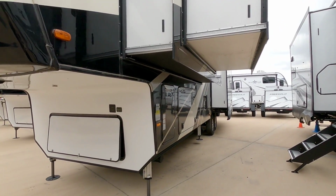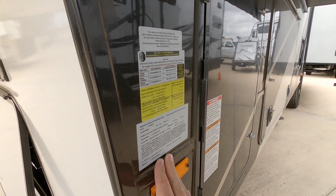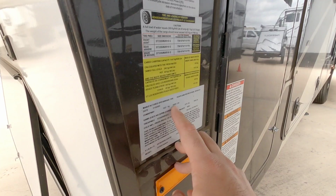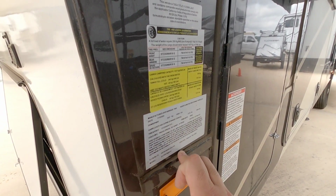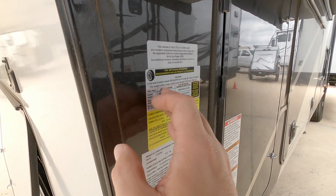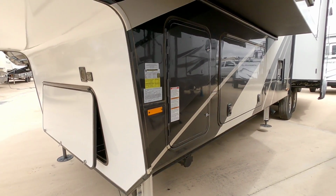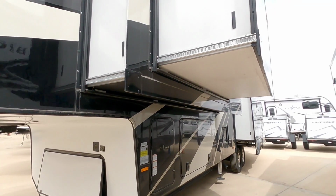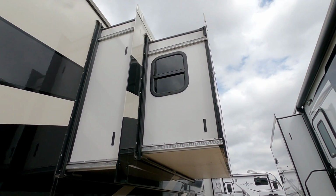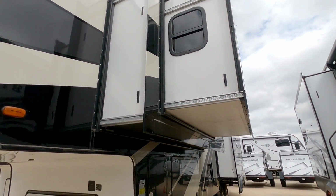Okay, as always, before we get started, let's take a look at the numbers on this unit. So this is going to have a gross vehicle weight rating of 16,000 pounds. It's going to have a cargo capacity of 2,528 pounds. It's going to ride on 16-inch G-rated tires, dual axle. And again, this is a full body paint unit, and you can see up here it's got this really innovative Schwintek slide in a slide, which gives you a huge amount of space in the bedroom, which is going to be in the front of this unit.